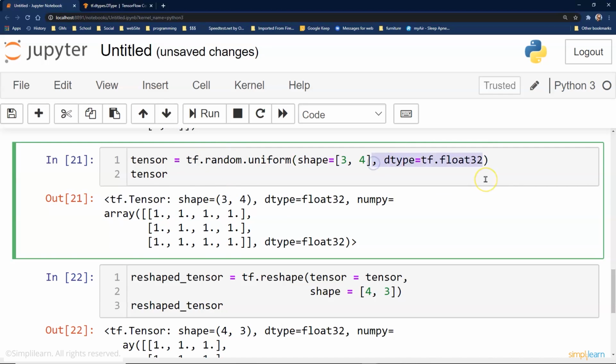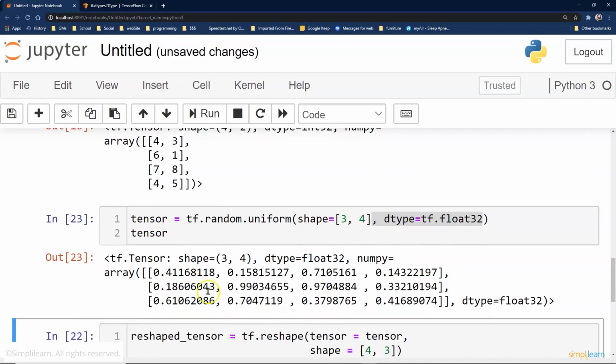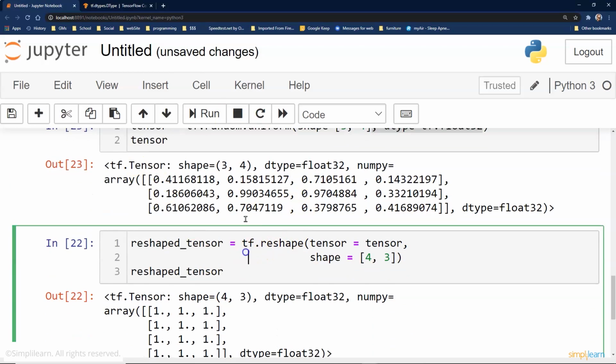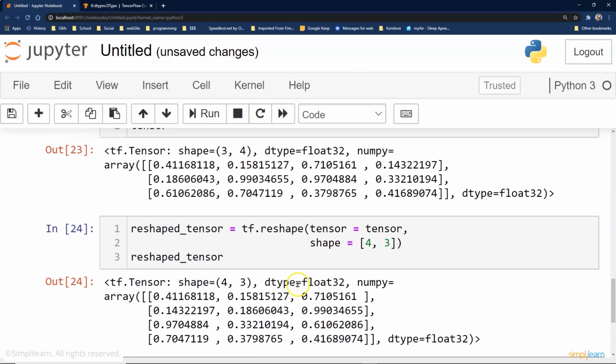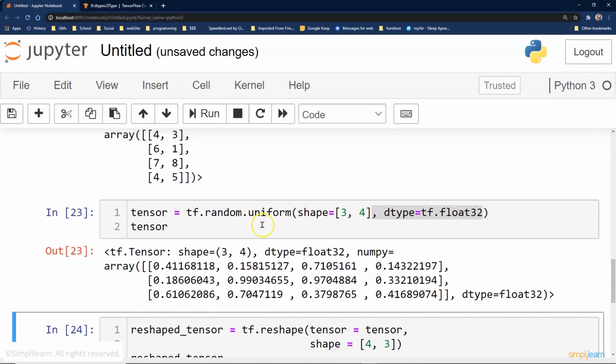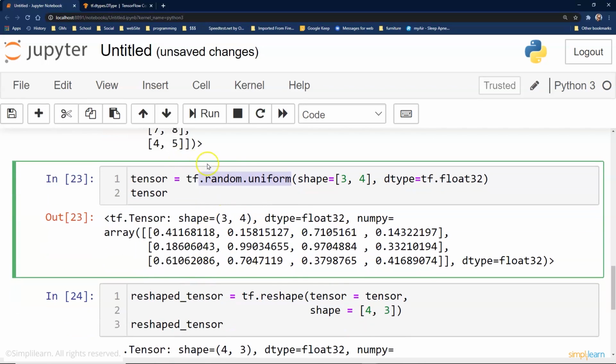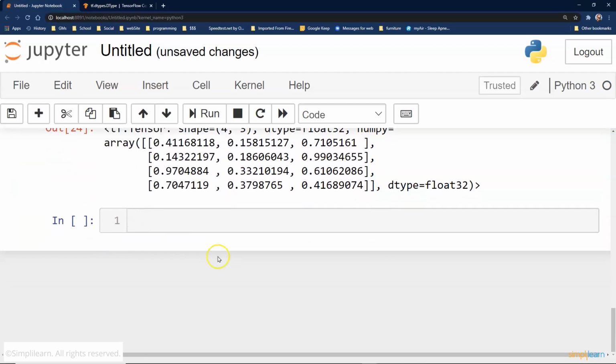And we'll go ahead and leave that. We'll go ahead and run this. And you'll see now we have 0.0441. And this way you can actually see how the reshape looks a lot different. 0.041, 0.15, 0.71. And then instead of having this one, it rolls down here to the 0.14. And this is what I was talking about. A lot of times you fill these with random numbers, and so random.uniform is one of the ways to do that.